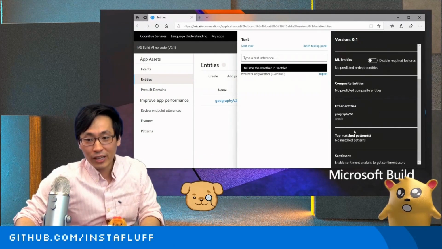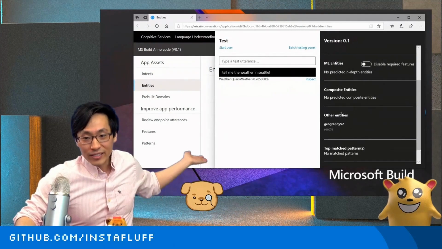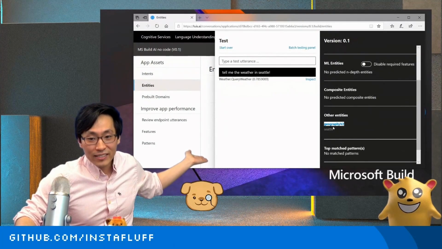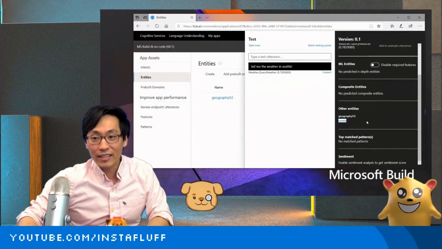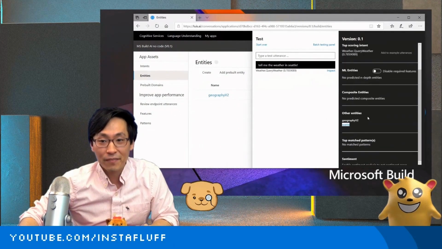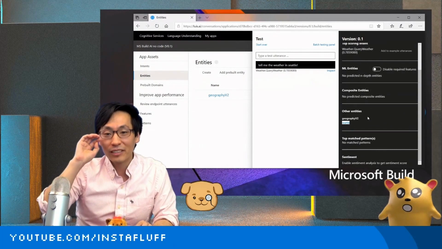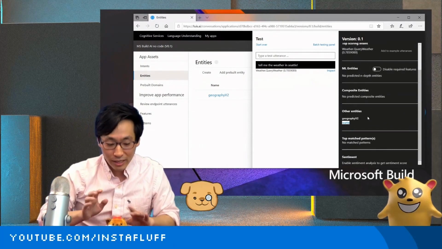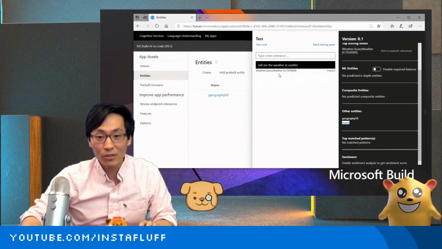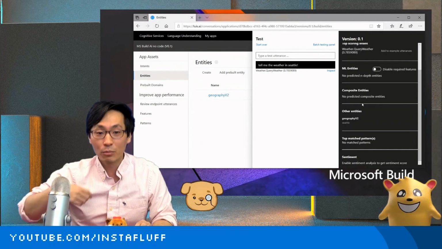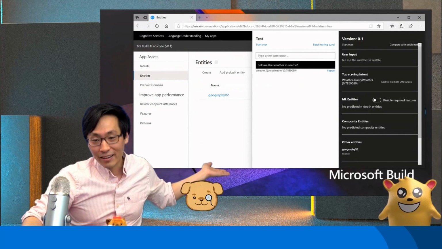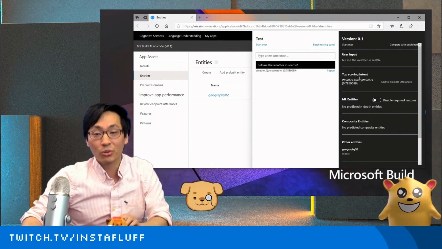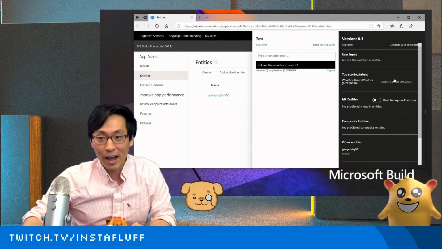If you take a look, I don't know if you can see it, I'll zoom in. You can see that there are other entities and it recognized the entity as Seattle, which means when you get this data from Azure, you can create a weather app and train the AI and everything without writing any code, just giving it a whole bunch of example sentences and then improving on it. And you'll be able to recognize cities and what action the user really wanted to do right off the bat.